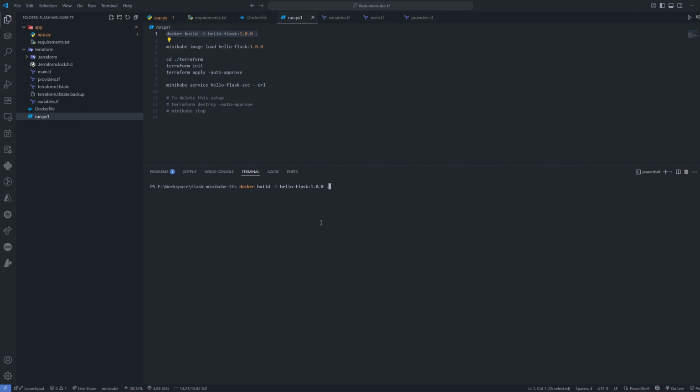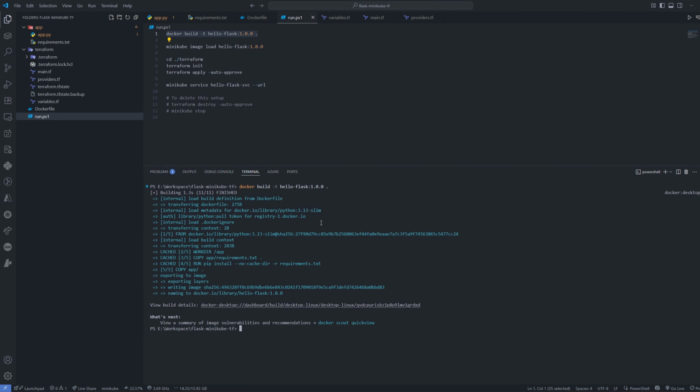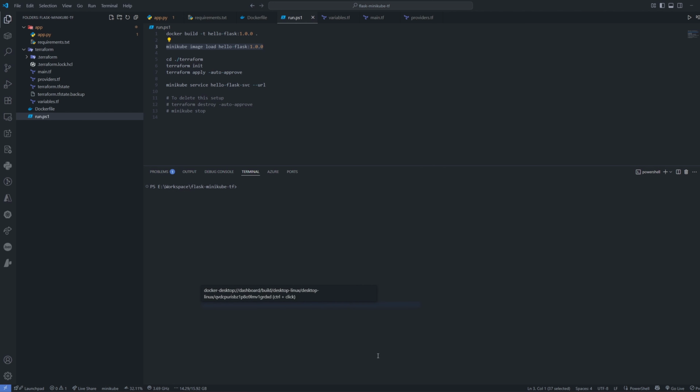Now, the sad part is that I have to rebuild the Docker image and add it to Minikube again. So let's just do that. Load it to Minikube again. Let's go into the Terraform directory and init this.